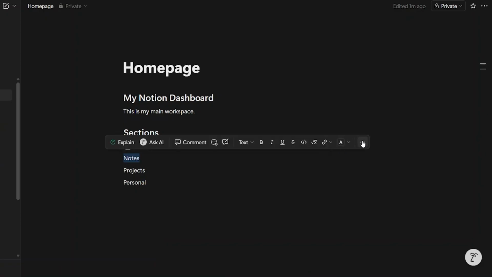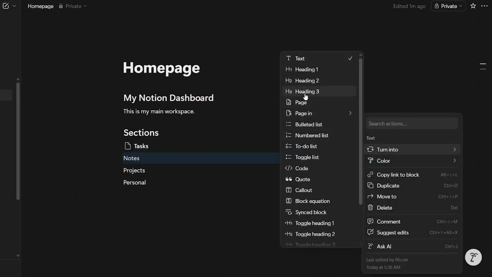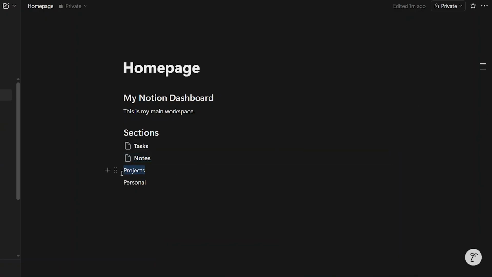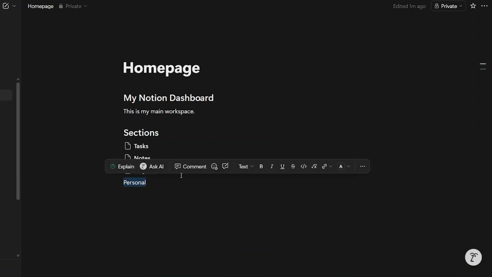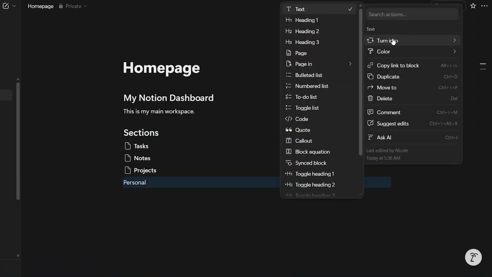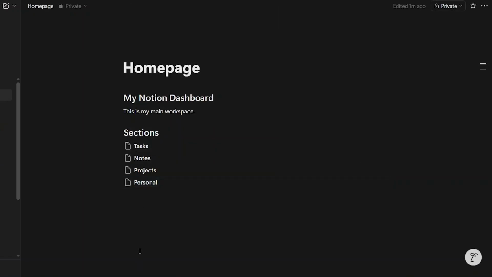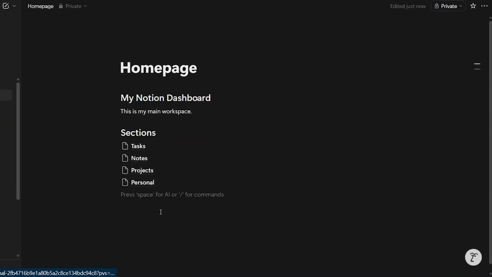Highlight it, go to the 3 dots, click on turn into page. Same for the third one, turn into page, and then same for the fourth and last one, turn into page. You can add in as many sections as you like, but for beginners, this is what is recommended. Each of these is now its own dedicated area, keeping your workspace clean, organized, and easy to navigate.